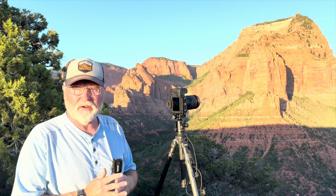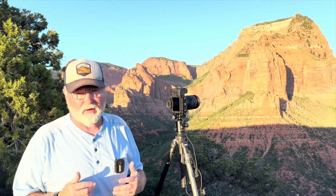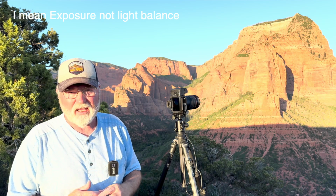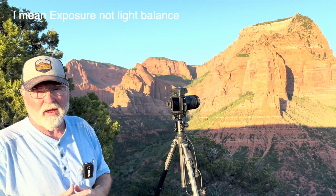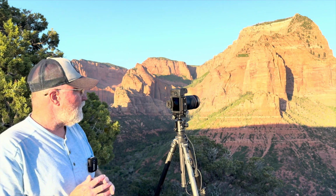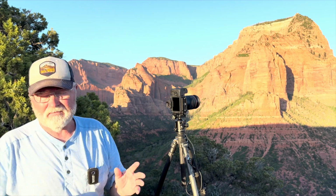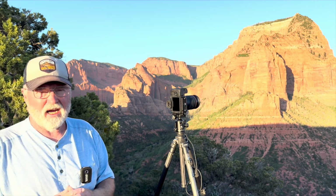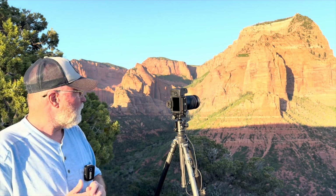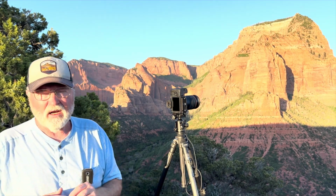So I just wanted to make sure I told you something about the settings of the camera. Typically, I shoot at ISO 100 at this time of the day. I'm currently shooting in aperture priority, but that's only because the light balance from this side to this side is pretty similar. If that wasn't the case, I would probably shoot in manual and set the white balance that I wanted to have in the shot. Right now, I'm shooting at f11. Frankly, I could shoot that anywhere from f8 to f15, and it's not going to look very different. It's pretty far away from me, so I don't really need to use a real high f-stop, and it should turn out pretty well. What we'll end up with is a great deal of detail when we finish the shot.